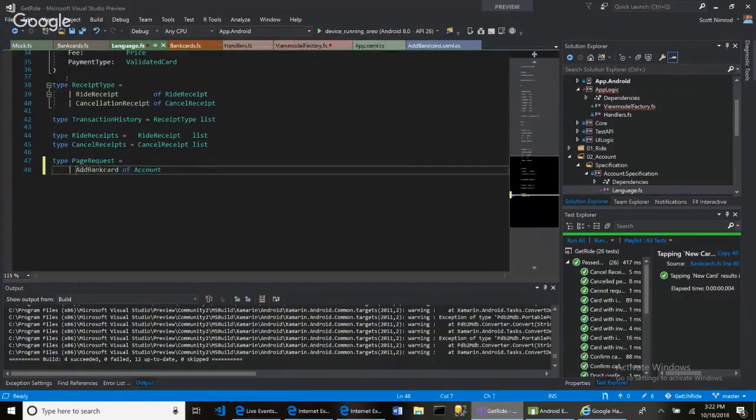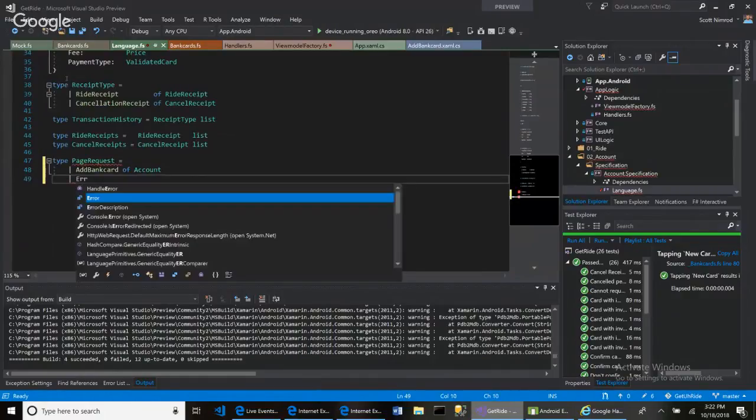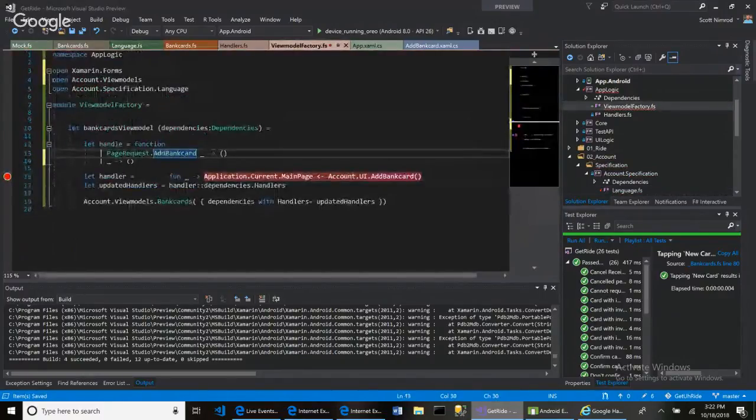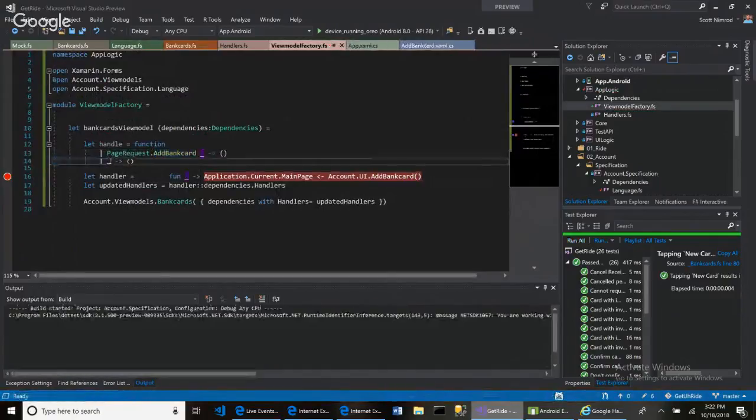So we could have add bank card of account, and then we can have an error, and that error is going to be of an error description, okay? Which means that now if I were to build this, which I'm going to do right now, well, the red squiggly already went away.